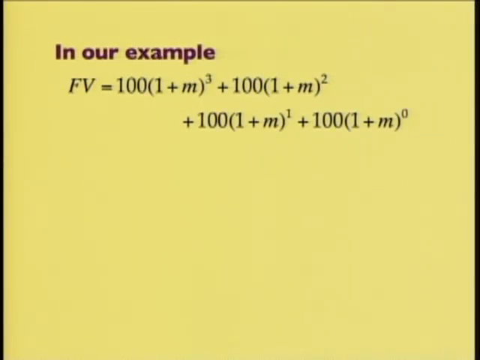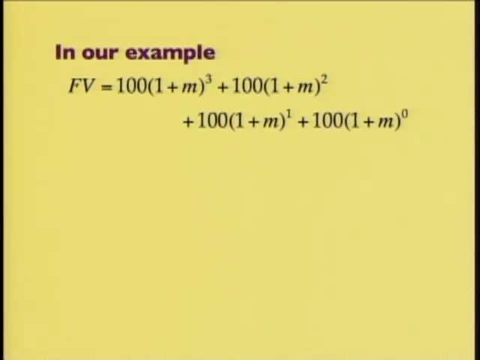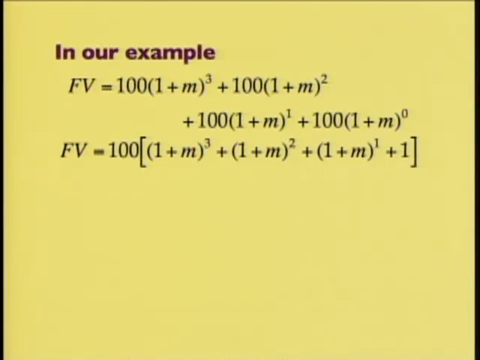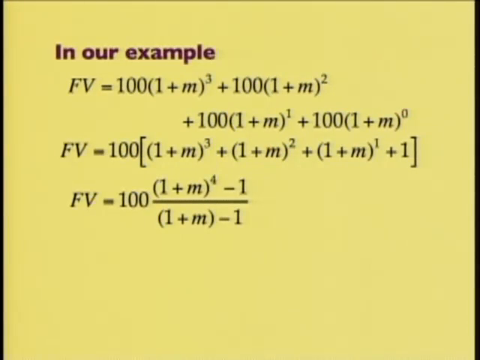So we go back to this, where I've got all the different accounts, all the different payments put in, and the compound interest that they draw, and I'm going to add those things up. So each one of those has a 100 in there that I can factor out. Okay, and then here is my geometric series. And if you'll notice, that power of R is always one more than the highest power in the series. So this would be a 4, which is actually equal to the number of payments I made.